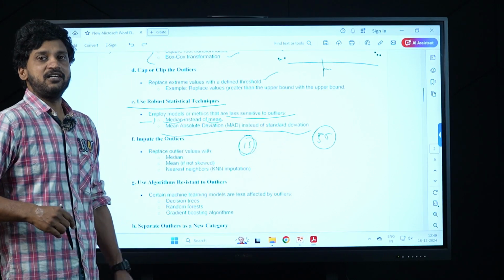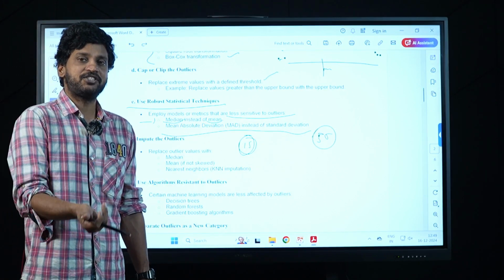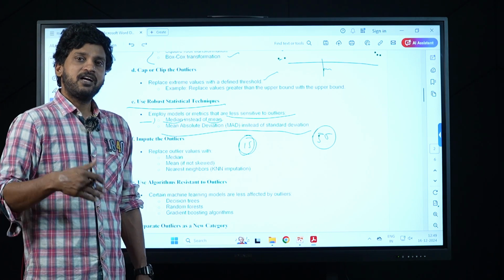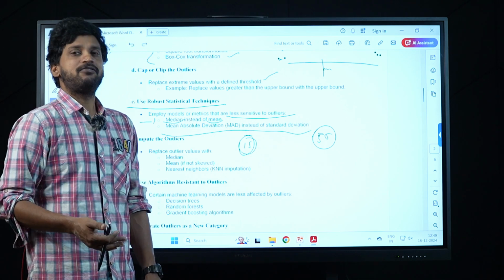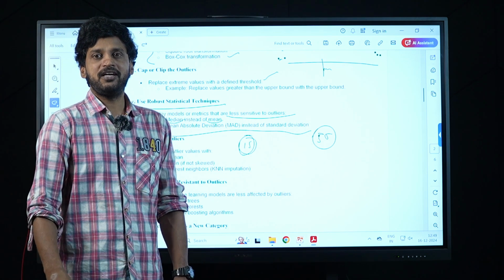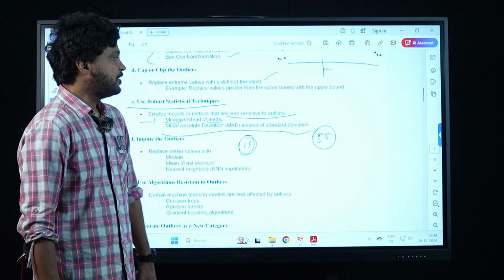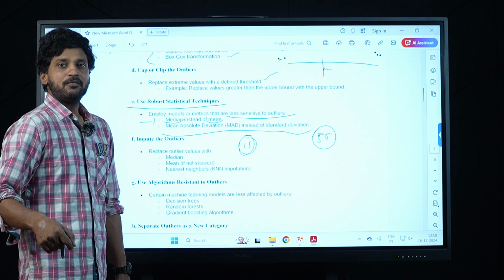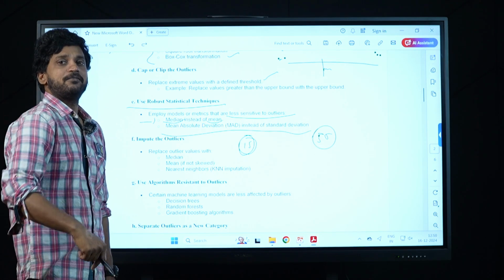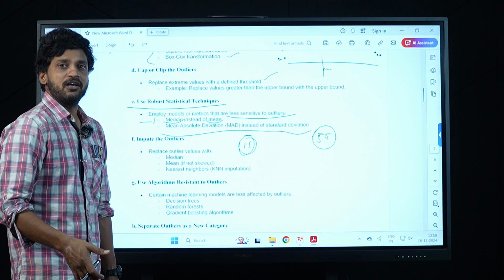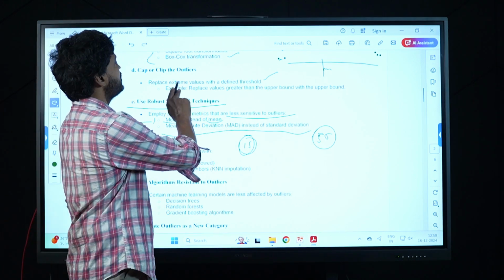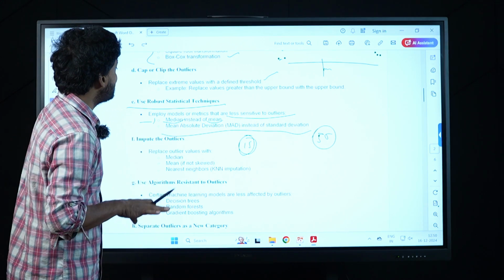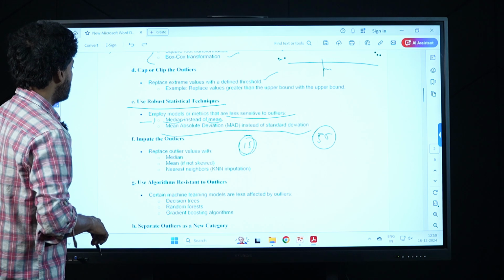When you calculate the standard deviation of a data set, obviously it's prone to the outliers. What is the standard deviation? The square root of the average of all the squared variances. Variance is the difference between the data points and the mean. But that is going to be the biggest problem with respect to the outliers. But when you take the mean absolute deviation, as you already know, it is less prone to the outliers.